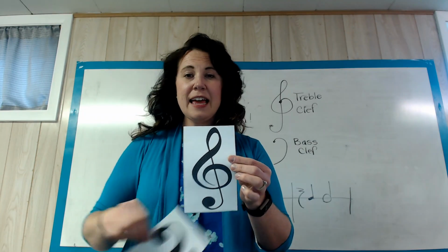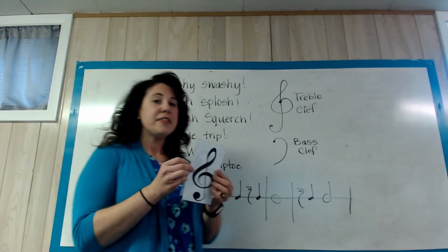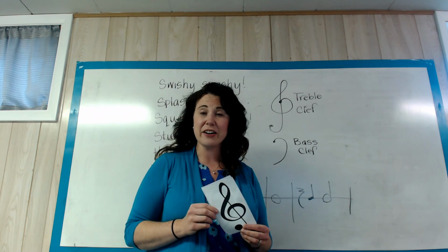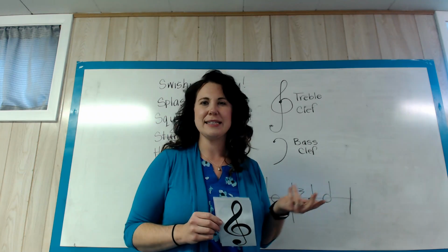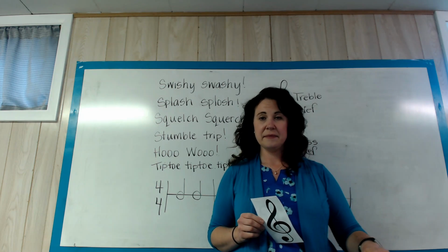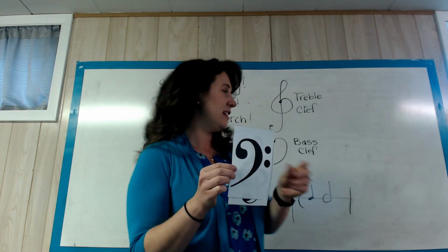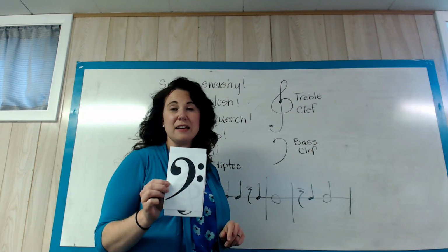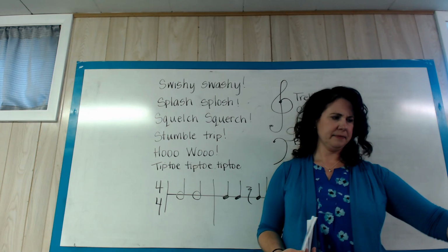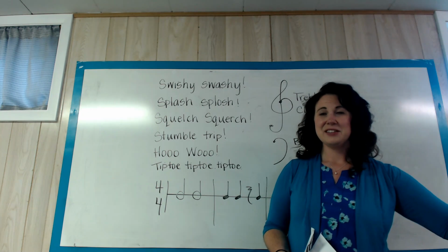Of a treble clef and this sign of a bass clef. We're going to use these for the next activity. The treble clef is usually notes that are higher, that sound in higher pitch, closer to a bird sound. So listen to these high notes. All treble clef notes. Those are the higher notes. This next clef is called the bass clef. And the bass clef is typically the lower sounding notes, kind of like elephant notes. Those are bass clef notes.